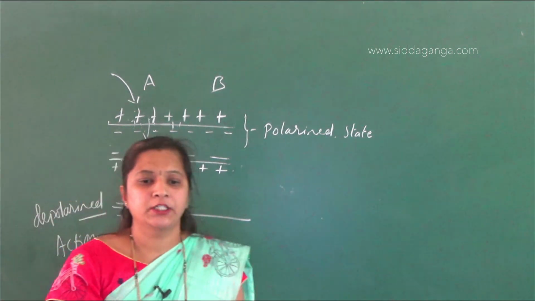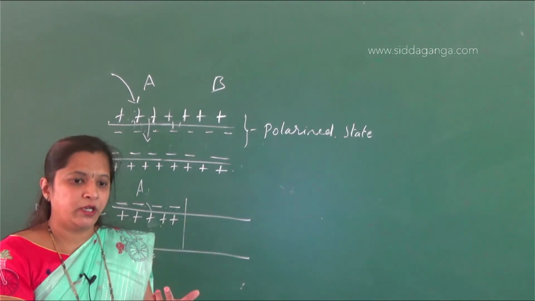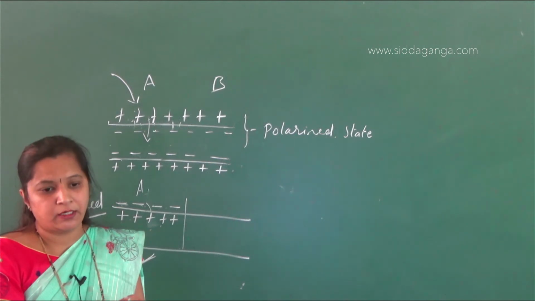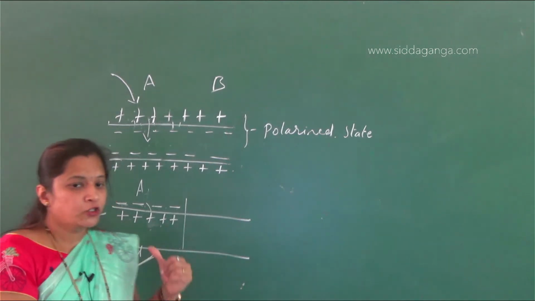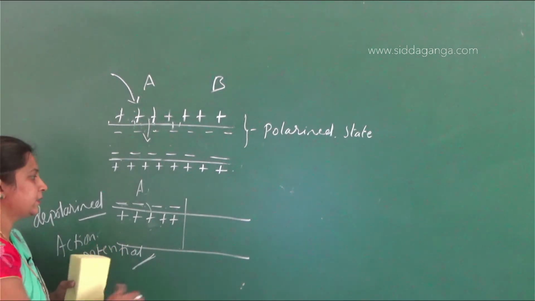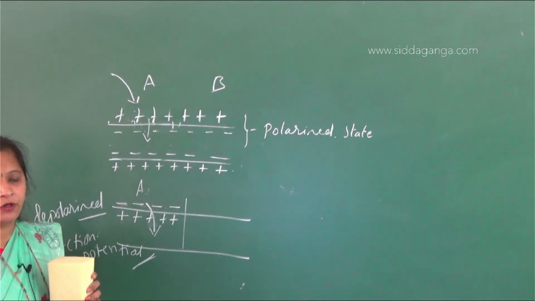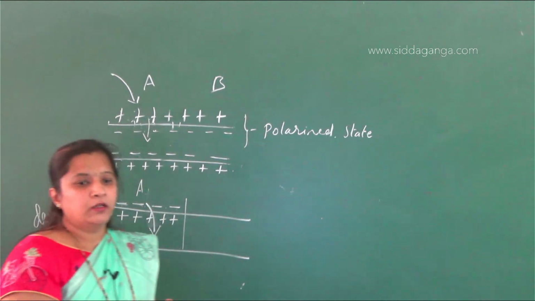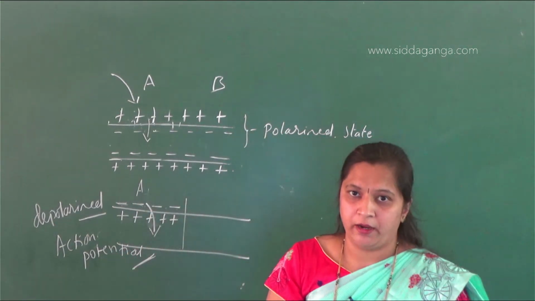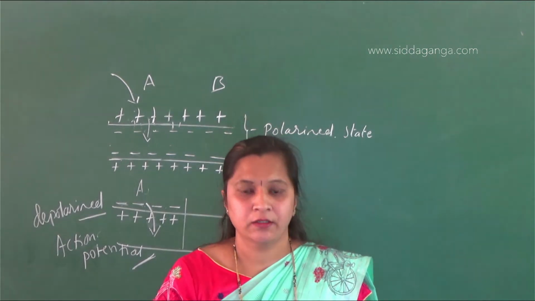So what is the question here? The action potential is determined largely by: influx of sodium ions, efflux of sodium ions, influx of both sodium and potassium ions, or influx of potassium ions. Here the action potential, the nerve impulse, was generated. Why was it generated? It is because of the rapid influx of sodium ions. So the action potential is determined largely by the influx of sodium ions. So the right option here is the first one.